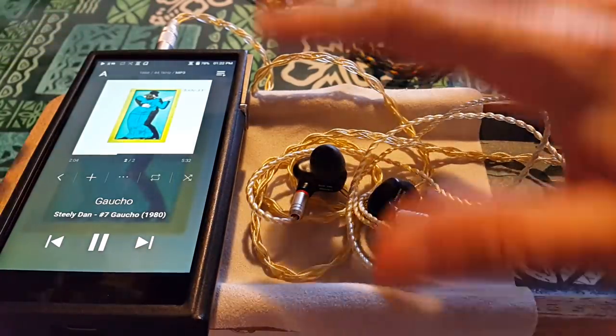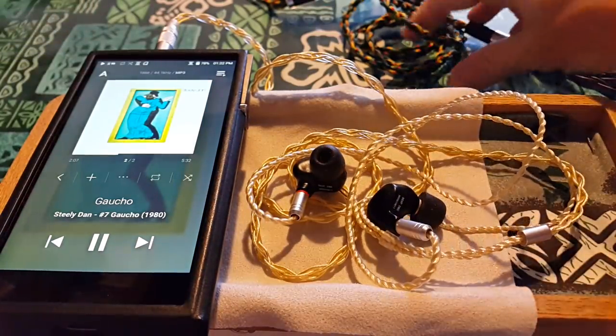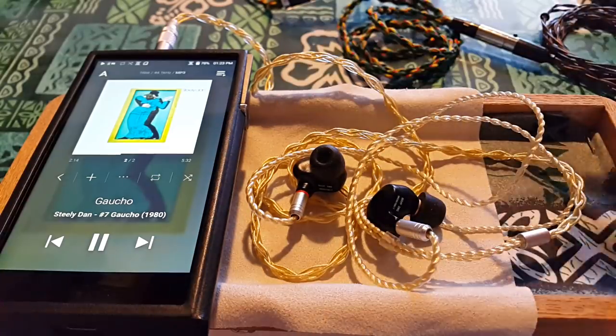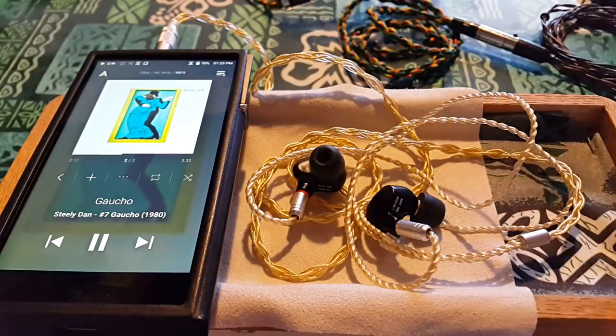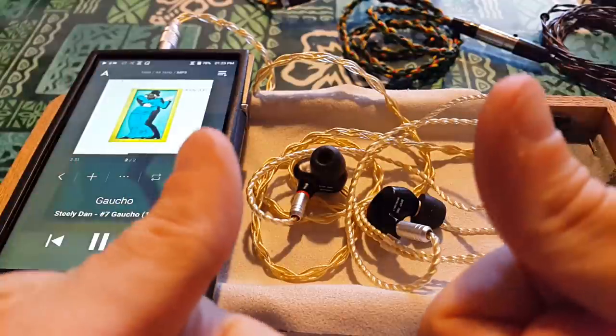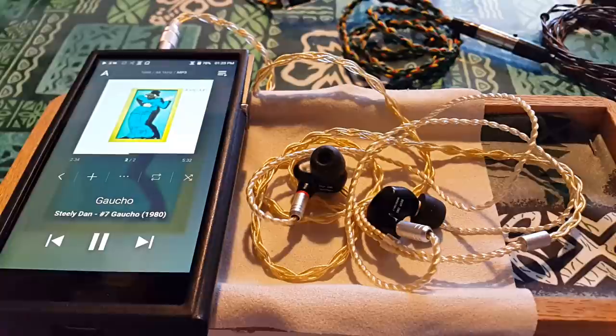It's reasonable compared to what custom builders charge, and with a custom builder you know who made it and can request things like mini XLR. But for people that want something off the shelf — something that looks nice, good quality, works with their IEMs — if you want an MMCX cable I would recommend the one I'm going to put in the link. Thumb up, good stuff, I love cables — just do your job, that's all I want. 12 minutes for a cable video — thank you to the people that sent this to me. I like it, it's absolutely beautiful.